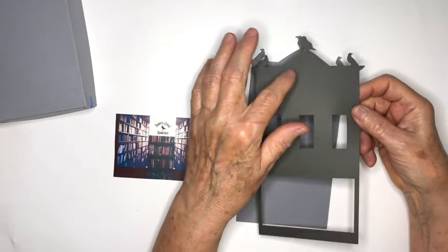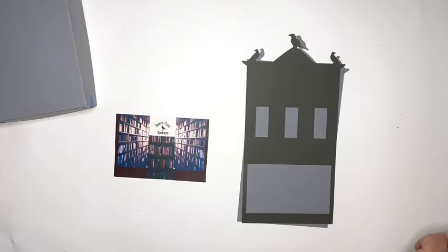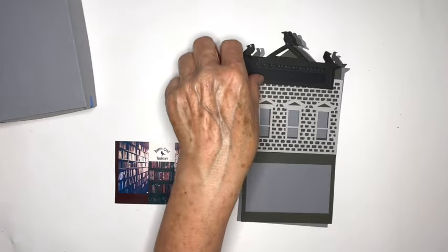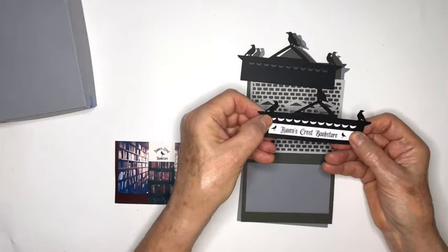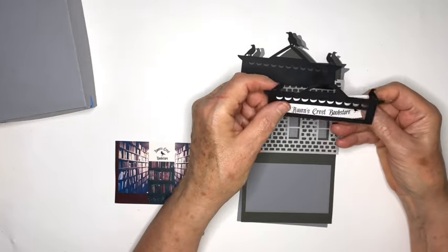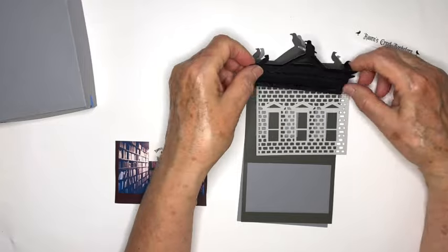Let's do the front. So this is the color I want for the stone. I used a lighter color for the mortar, which shows through. See, I want the birds on the front, so I'm going to use the birds. This is the front part that has the cutout, so we can have the name of the bookstore. And I've extended the background piece of paper, so you don't have to worry about the other colors showing through.